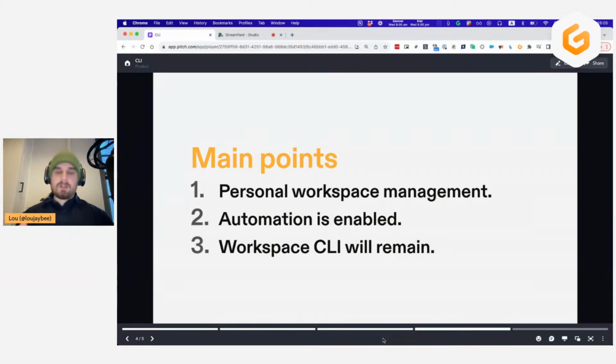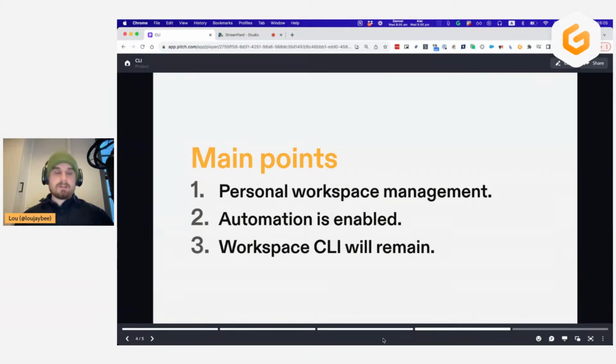The second thing is that automation is enabled. Even though it's personal workspaces, you can also automate this. We'll talk about this in a second through a login option, which is to use an access token. That means you can run the CLI in continuous integration or in some form of automation. If you wanted to run things on a cron job or on a specific schedule, you can also do that. And also the existing CLI, which I'll talk about a little later, called GP, which exists in the workspaces right now, will be called the Workspace CLI, and that will continue to exist.